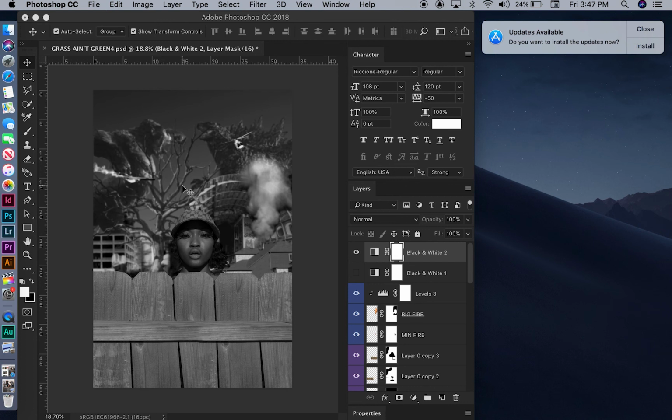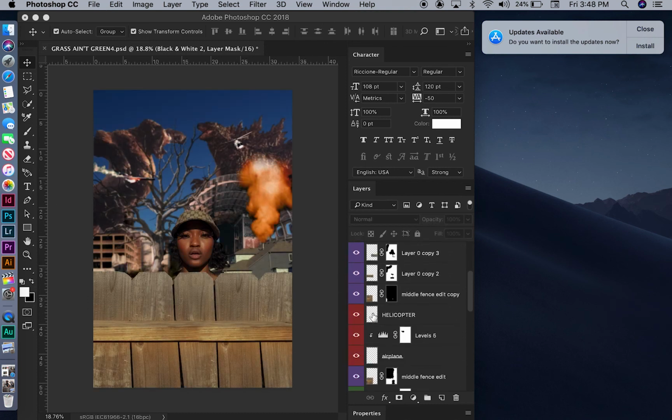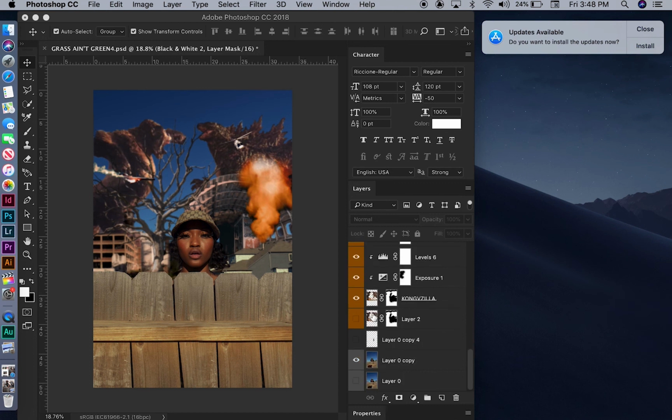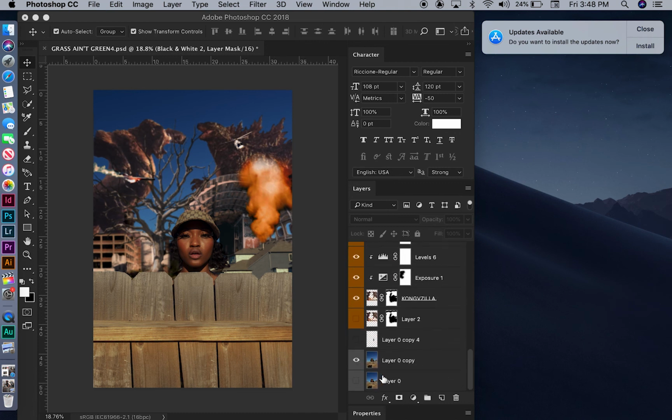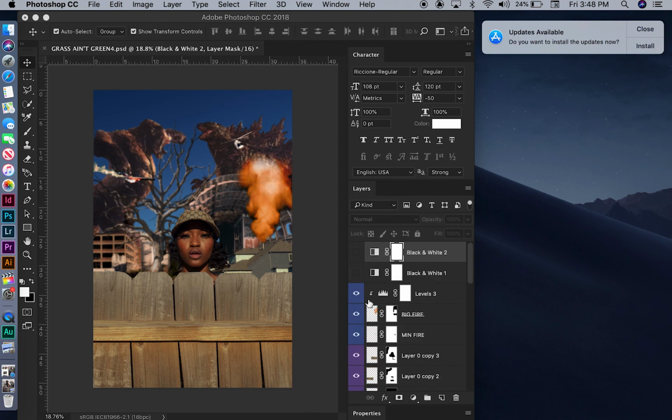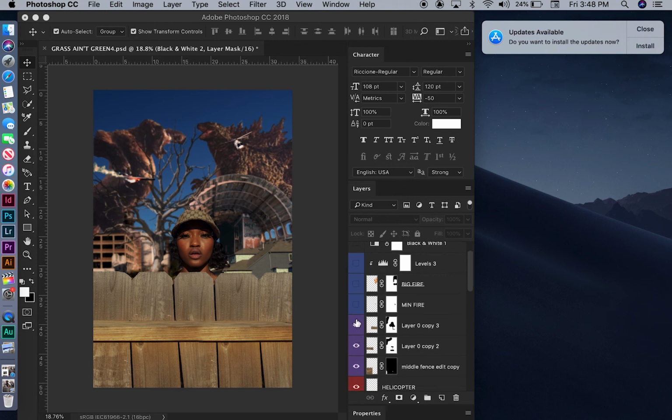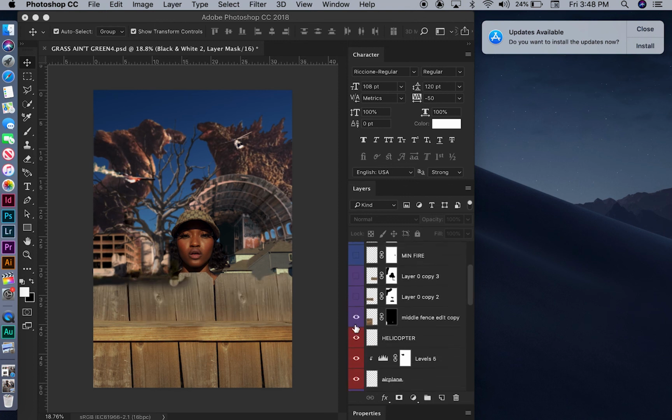That's pretty much what hierarchy is, from low to high, as far as what your eyes are gonna revert to. And obviously these are the two that stand out the most. But you take it off, and you don't really tell. So I thought that was straight. And then I was like, okay, I feel like this is all leveled. So yeah, this is pretty much everything as far as I'm concerned. This is every layer that I worked on. Nothing deleted. Everything is still here. So yeah, this is pretty much how it went.